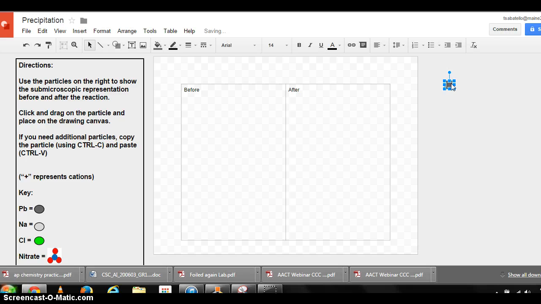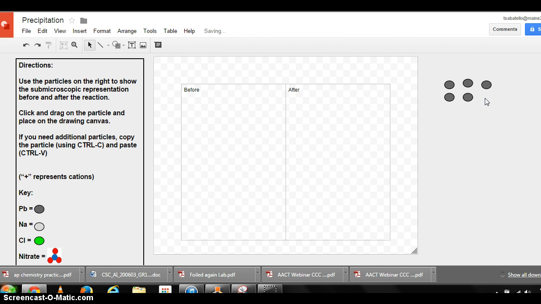But I'm going to copy this one so I can paste it multiple times over here and then drag them out. Line them up. Doesn't matter how many I have of each, so I can just copy and paste them in. They could be anywhere on the side margin here.